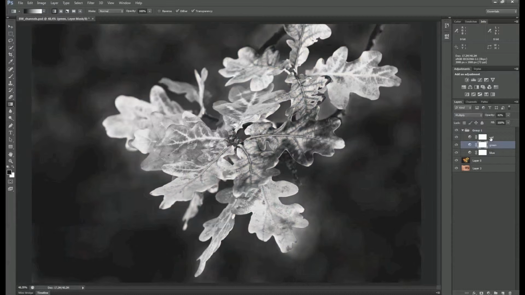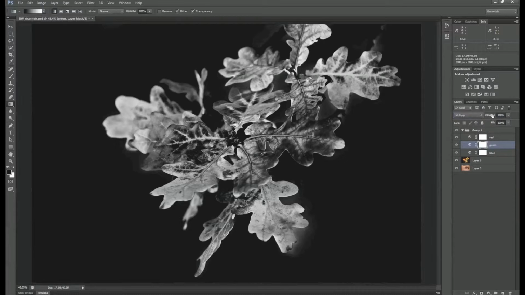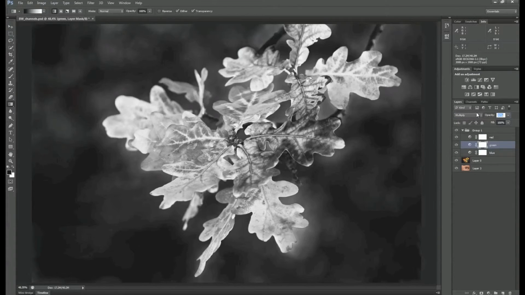And I want to show you, if you go up on the opacity for the green, it's a very, very hard contrast, so that's the reason why I went down to about 30%. The same is for the blue in screen mode. If you go up to 100, it's okay for this image, but I like 50% a little bit more. It can happen that you wash out the white tones with this method, so that's the reason why I have it as a standard in about the 50% range. But as I mentioned before, it's up to your own image and which tones you have.